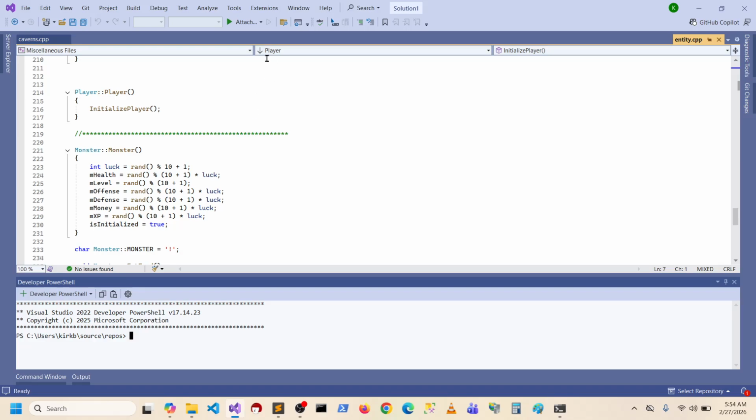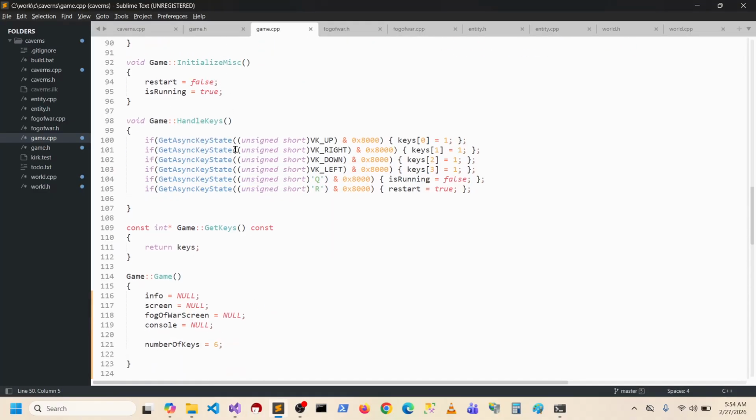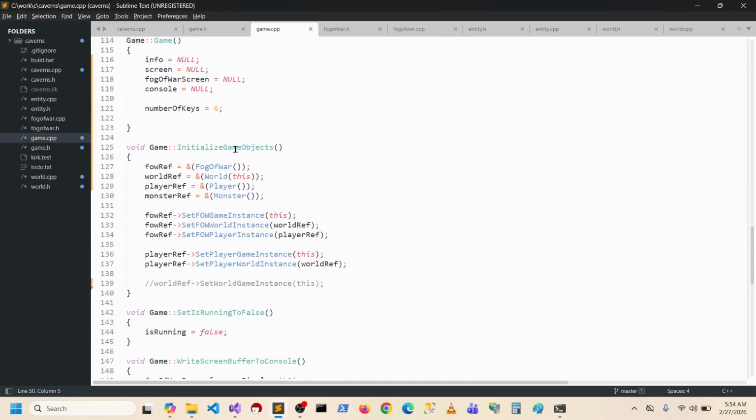So I think what we're going to do is we're going to take out all the initialize code. This here. Let's go back to game. Where is my game object? Okay, so all these, what we're going to do here, we're going to pass constructor into all this. Now the ones that we do need, let me see here. Set FOW world inference. Here we're passing in a world reference. So we create our objects here, and we can pass these all in at the same time. That's probably what we're going to do.